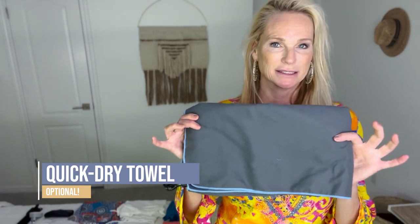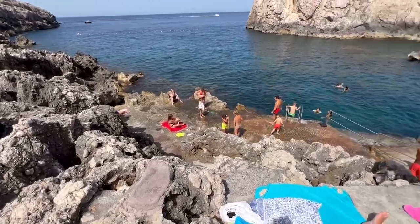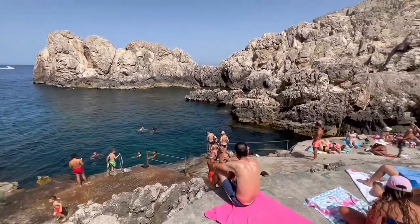The last beach item I recommend, though not strictly necessary, is a quick-dry towel. If you're not going to beach clubs, you'll be on public beaches and not all hotels let you take their towels out. Something to know about beach clubs on the Amalfi: it's about 25 euros to get a beach chair with an umbrella, and they really want you to purchase food there as well. The public beaches are very small and typically rocky, so bring a quick-dry towel if you plan on using them.